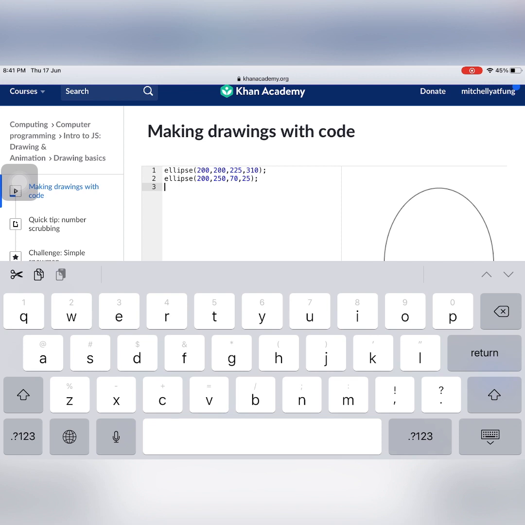So I did this code for the mouth, but remember, you can always do whatever you want if you're actually doing this. This is just what I'm going to be doing. And now I'm going to be doing the left eye. Ellipse, and the X, remember, is how left or right something goes. I was going to do 200, scratch that, 170. Now this is how high or low something goes. 120. Now I'm going to work on the size.